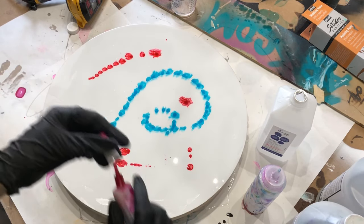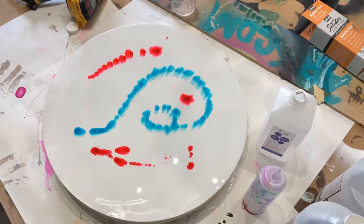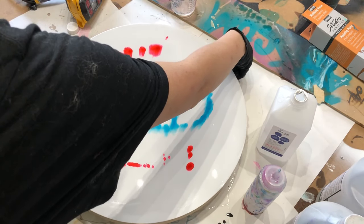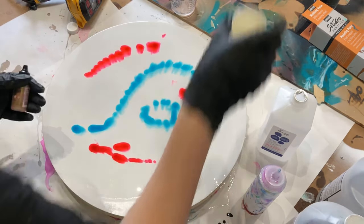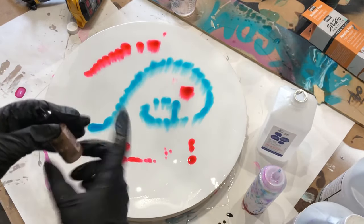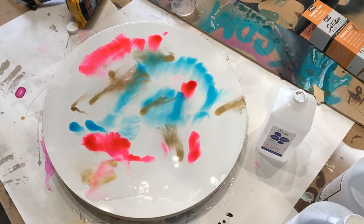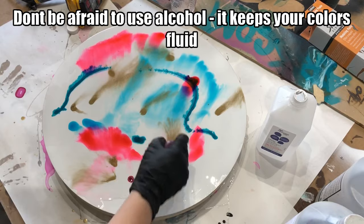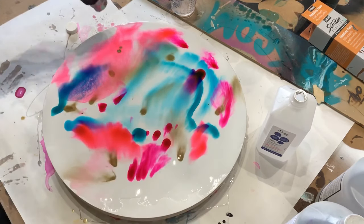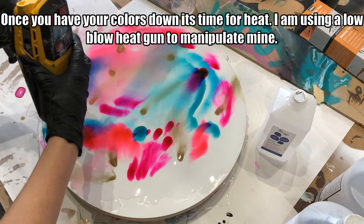When I add my color, it's kind of just random. Don't forget, sorry, my board's not quite level. As you can see, everything's shifting that way. When you use gold, shake it up really well. How high you turn your heat gun on is going to be indicative of how fast your alcohol evaporates.